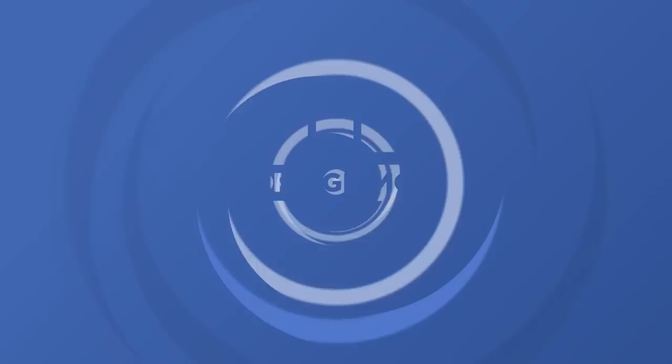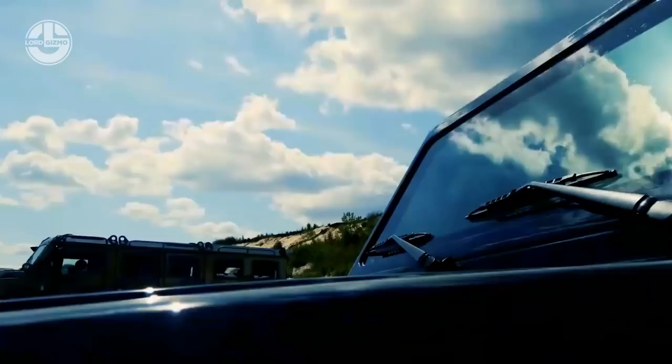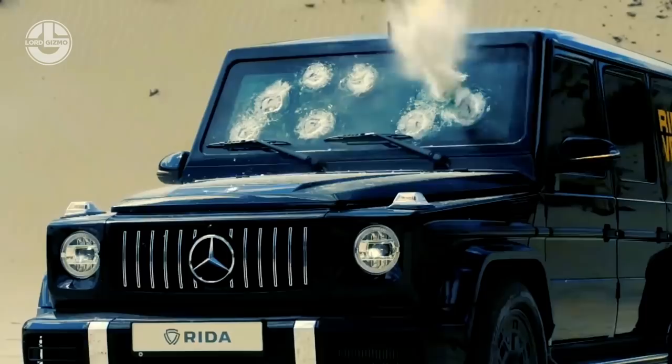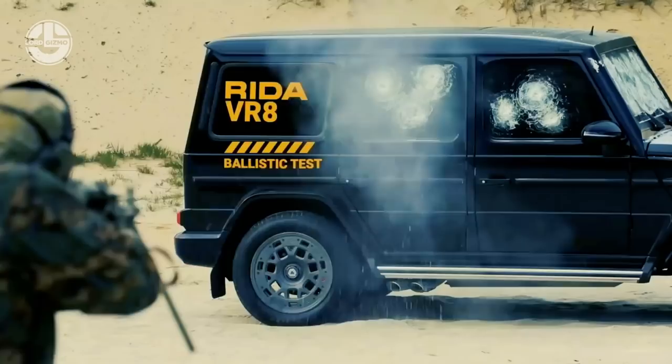The Mercedes G-Class Scorpion is more than just a luxury vehicle. It does not just provide protection, but also the elegance which one expects from a Mercedes. The vehicle is shielded by an explosion-proof body and glasses developed by Rida. Even a volley of gunfire cannot inflict any harm on its occupants. Thanks to its special wheels made from ballistic rubber, these can run flat without losing control. It has a 412-horsepower engine with 450 pound-feet of torque, allowing it to go from 0 to 60 in 5.6 seconds — pretty respectable, especially for a car that will shrug off most rifle rounds.